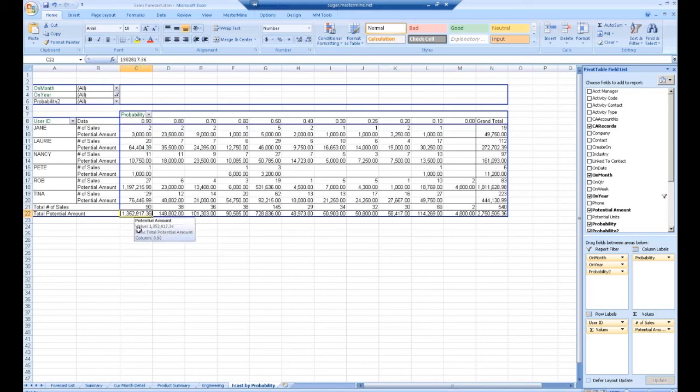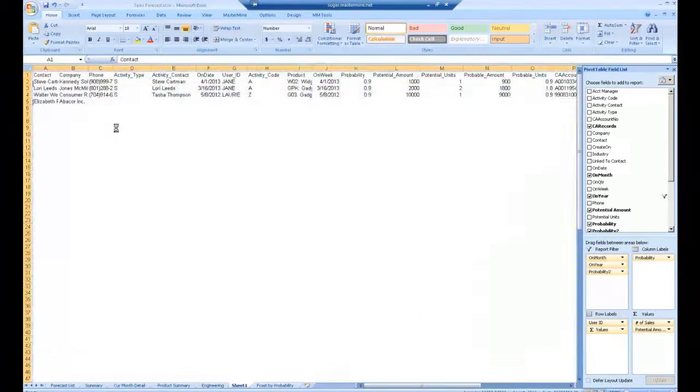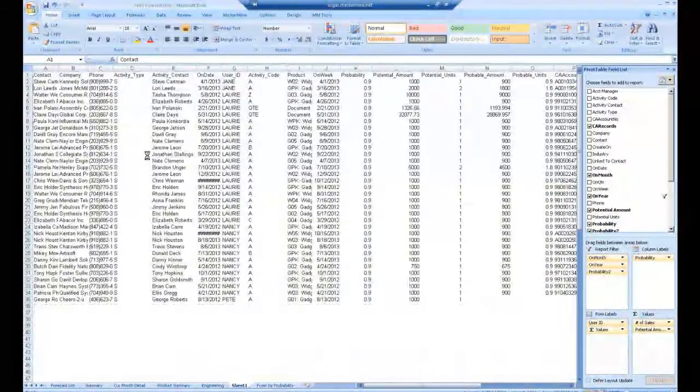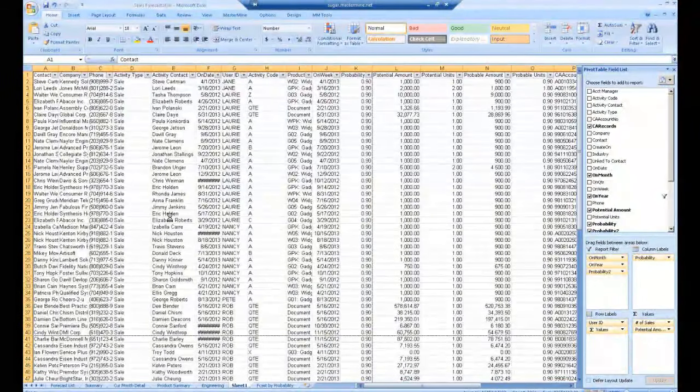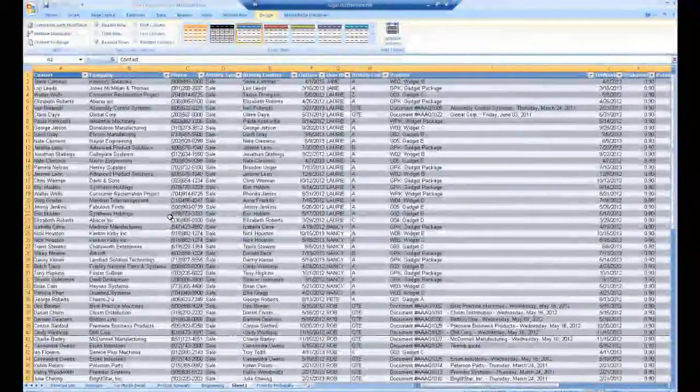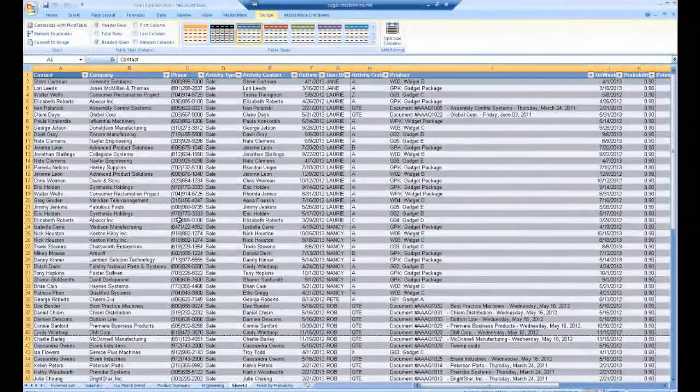If I double click on either the 90 or on the grand total for this, as I showed you before, I will actually see all of the detail behind those sales, right? So this is a more traditional kind of spreadsheet that you might expect to see in Excel, except that it also has some links to GoldMine, some functionality behind it. So from here, what I want to illustrate is not only can you see all of this detail, but you can actually manipulate it. You can change it in GoldMine.